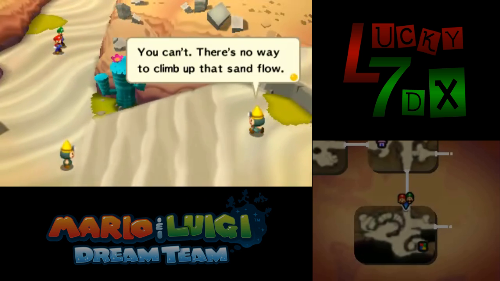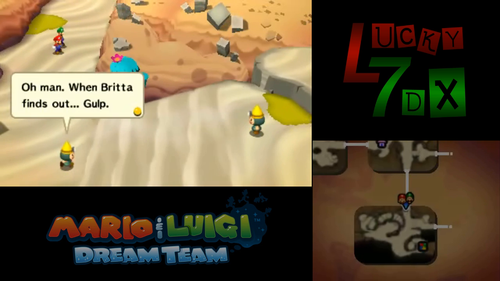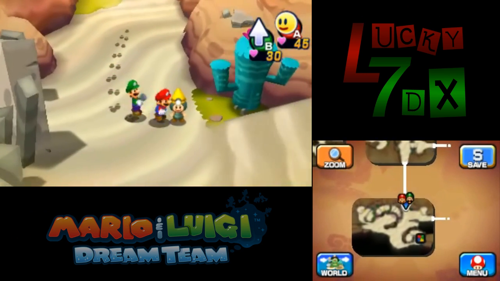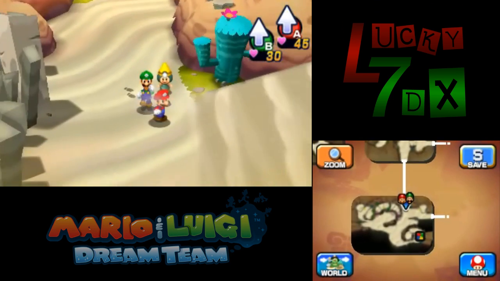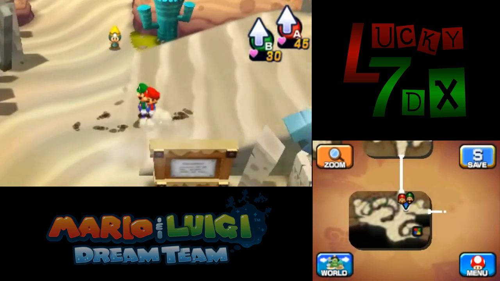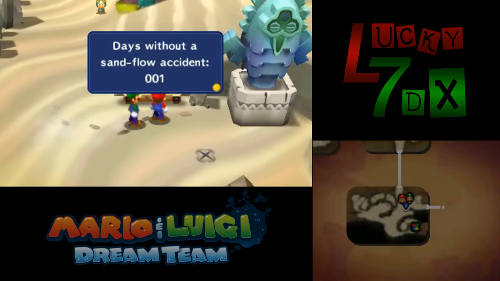You can't. There's no way to climb that sand flow unless you have a scaffold. Uh-oh, is that a hint for the future, perhaps? Well, it seems like we have to get up that sand flow, but we don't necessarily have a way to do that quite now. And as you can imagine, if we only had some magic stairs, well, we might be able to do something about that eventually. But as you can see, we have no way of getting up there. You automatically slide back down.